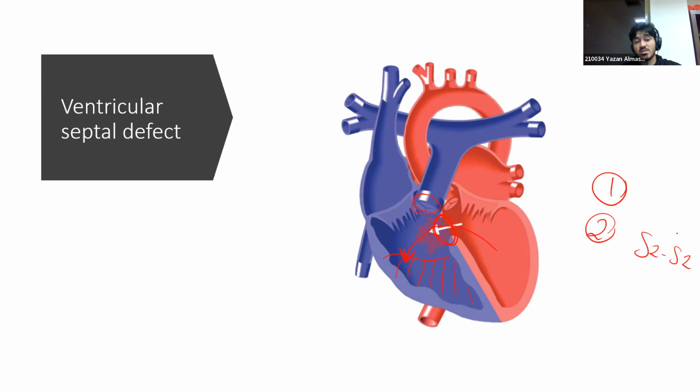Now, the third concept, which is very, very interesting. I don't know if this doctor explained it or not, but it's in the slides and I'm going to explain it to you guys. It's something called Eisenmenger syndrome. So what is this syndrome? Just like our muscles, when we work a muscle, it grows bigger. The heart is a muscle. So if you have too much blood going to the right ventricle, it will try to keep up, overwork itself, and become bigger. That's the third concept.